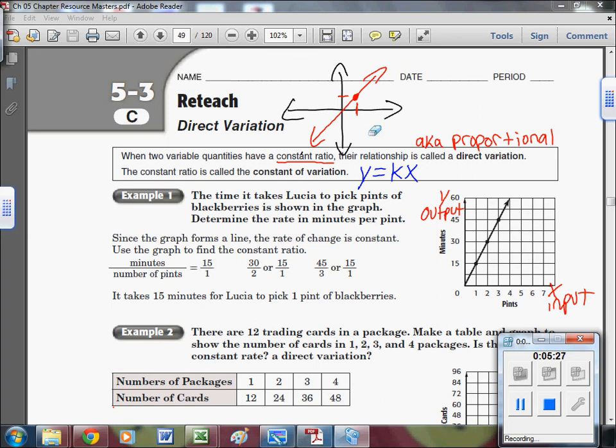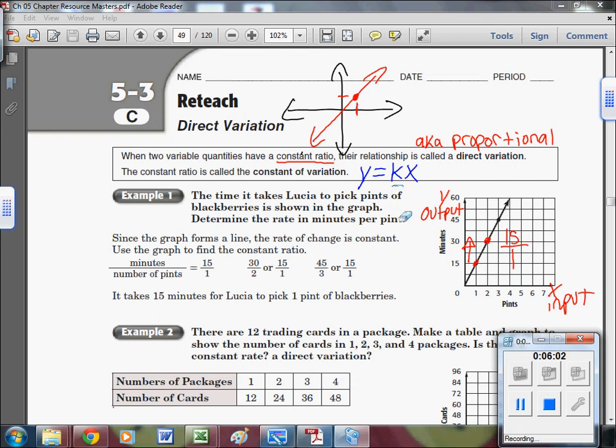That method only works for that. I cautioned you guys back then to make sure you did change in y over change in x, not just the y value over the x value. But when we're doing direct variation, you can just do that because it's coming from the origin. Or you can still do what you've always done. Look at the change numbers. If we were to use these two points, it went up 15 and then it went over 1 because it went from 1 to 2. So we would say up 15 over 1, simplify that fraction, it simplified all the way, 15 over 1. And so you found that constant variation.